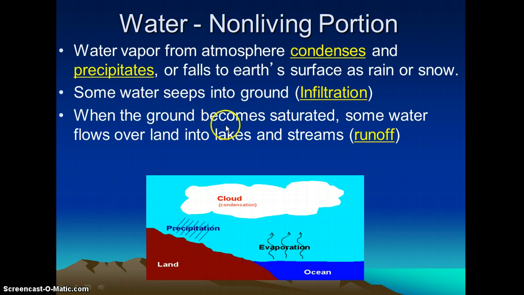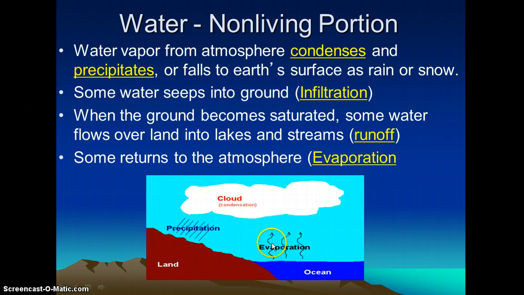Additionally, if the ground becomes saturated, meaning there's no more air pockets for water to go in and it's all very watery, some of the water then will stay on top of the land and it'll flow or run away from that area and off into the ocean. So we call it runoff. Last but not least, if there's a lot of sun and a lot of energy, the liquid form of water in the ocean or any other big non-living storage place, that liquid form will evaporate and form a gas again if there's enough energy, and that's evaporation.